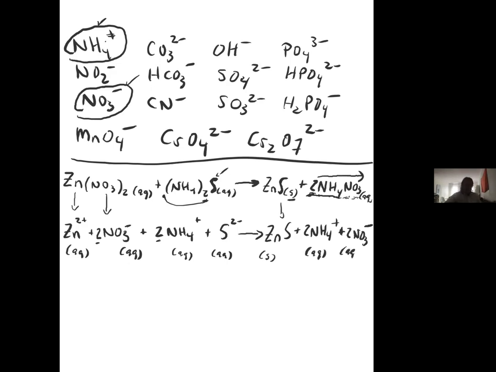So with this one, we can cancel out, remember, that's the ionic. We can cancel out everything that's the same on both sides. So we can cancel the nitrates and we can cancel the ammonium. So certain ions always get canceled, interestingly enough. Ammonium always gets canceled. Nitrate always gets canceled. In this list, those are the only 2 that always get canceled.